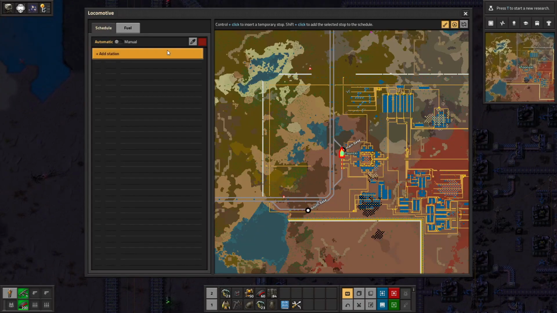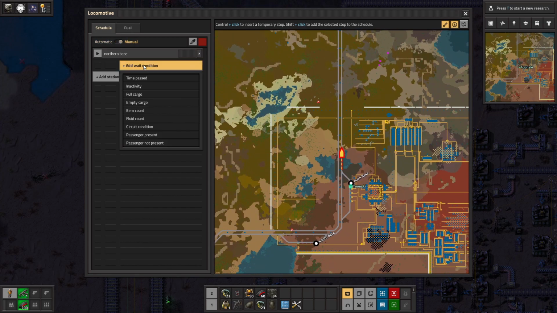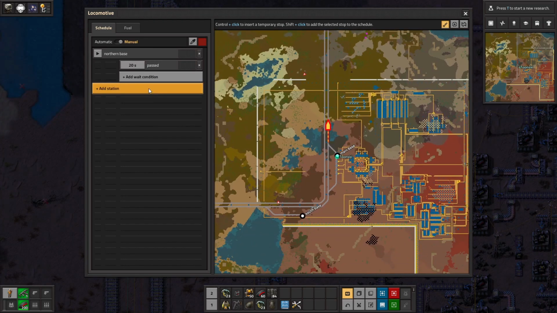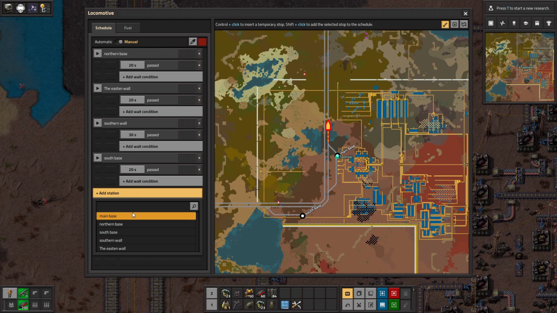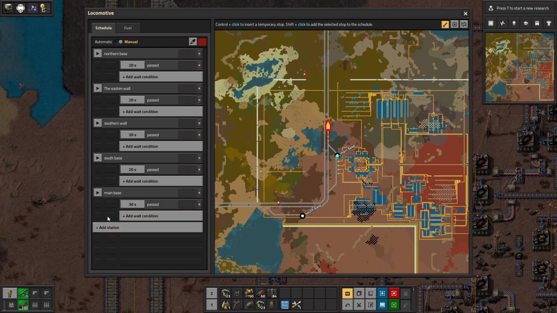So how trains work, we set up stations, we go northern base, add a condition, put it on manual first, add a condition, we'll go time passed, and we'll give it 20 seconds. So when this base goes up to the top, up there, it waits there for 20 seconds. And we shall add that condition to each of the bases. Time passed, 20 seconds. And then we go back to main base, and we go until time passed, we'll give it 30 seconds.